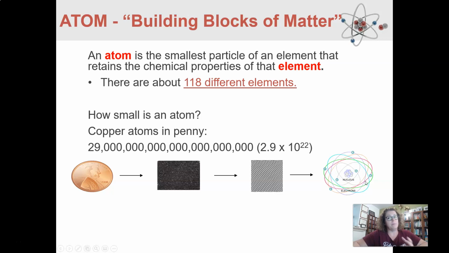Now, we have never actually been able to see one atom in any type of technology setting. We could see many atoms together, and by many atoms, I'm talking about millions of atoms together. But we can't see one, okay? But we know this is what the structure of the atom looks like through many scientific experiments with Rutherford and J.J. Thomson, Moseley. So we know this is what the structure of an atom looks like.